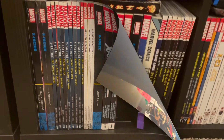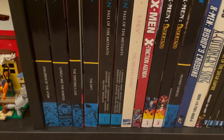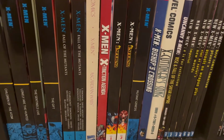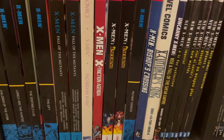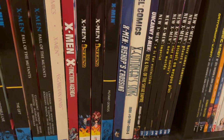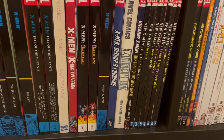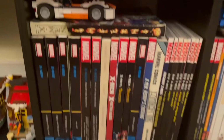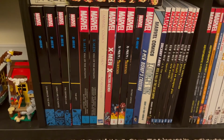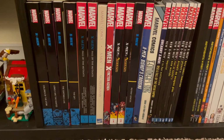Fingers crossed. My next collection cube here is all of my X-Men paperbacks. So you can see there some of the first epics there. We get Fall of the Mutants, Asgardian Wars, Extinction Agenda, Inferno, which I recently got the paperbacks for from my friend, Mutant Genesis, Bishop's Crossing, Executioner Song, and then we go into New X-Men by, I can't remember who wrote that. Sorry. Yeah, Grant Morrison, that's who it is, my bad. So that is that. And I have a trade of Inferno that I'm willing to sell, so yeah, there's that too.